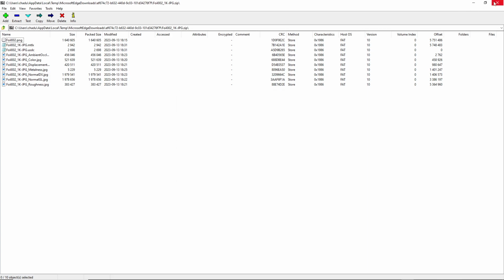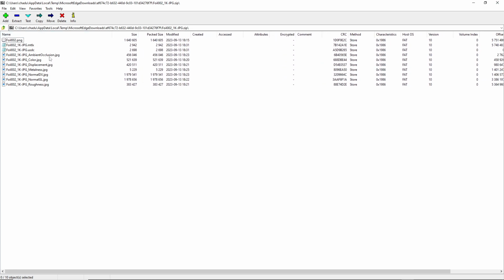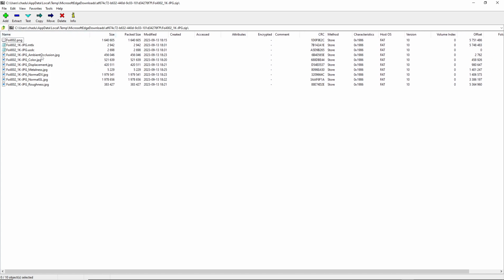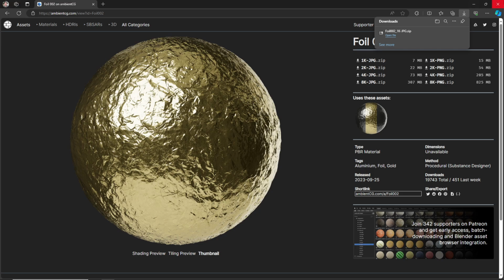Okay. And it looks like we have in here ambient occlusion. I'm not super sure about how to add this map yet, but we'll figure it out. And there's the color, which is also called albedo. Displacement, that can definitely be added. Metalness. Normal DX is what I've been using because that's the DirectX one. And roughness. So all these can definitely be applied to our cube model. All right, so let's go into Blender.